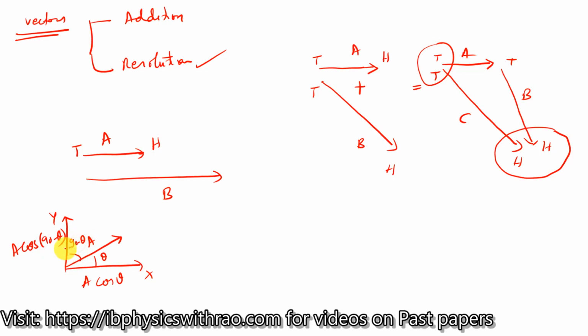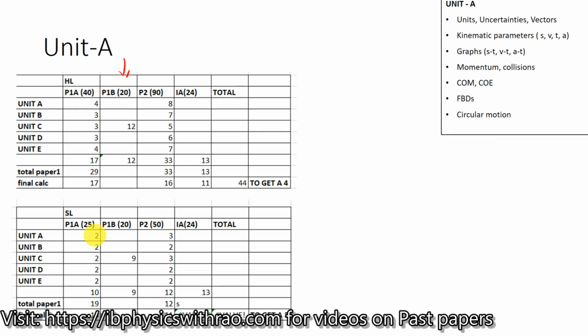Many of you think that this could be sin theta, but you arrive at it like this. Finally, you write this as a sin theta. So that's what we have got. So we have finished. So this is the way you can resolve the vectors. I'm not doing any problems over here. I'm just brushing up on all the concepts that are very important.